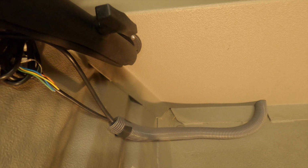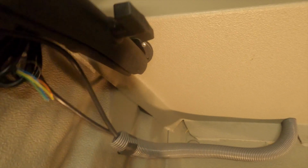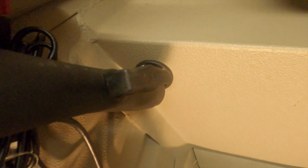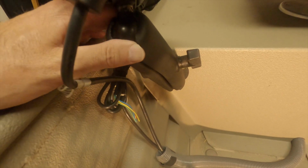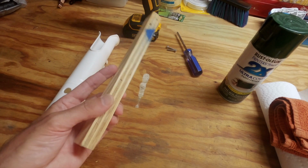Here's an application where you wouldn't want to use adhesive. This is my ram mount for my fish finder on the back of the boat. Anything that's going to experience a lot of torque, you don't want to use this adhesive method. So for the ram mount, I went ahead and drilled holes and fastened it directly to the boat using some stainless steel screws.